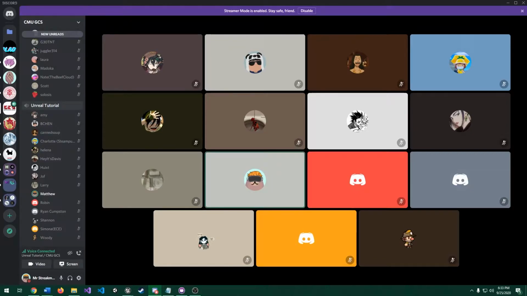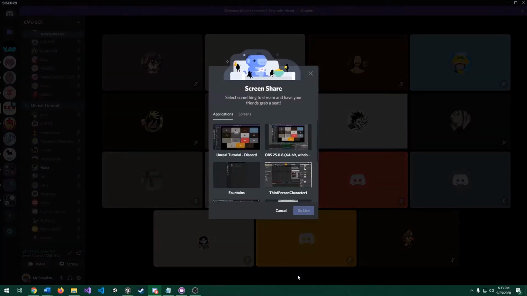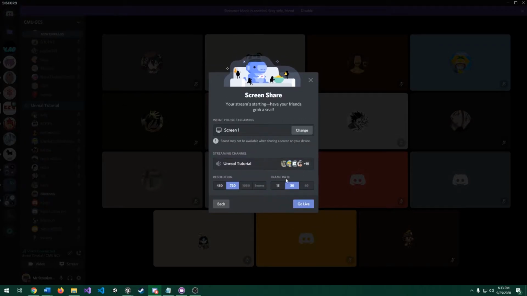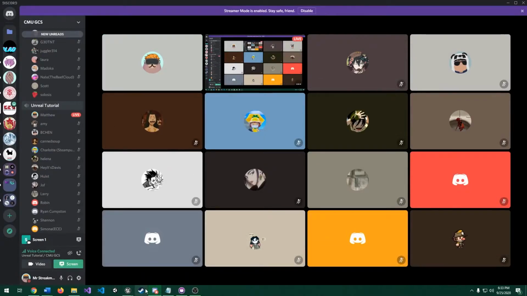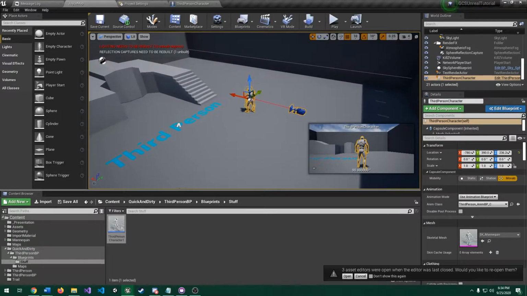Okay, hello. I know it looks like it's Matthew, but it's actually me, because my computer can't handle streaming and Unreal at the same time. Can everyone hear me? Give me some response. Yeah. Yay. Yep. Just go to screen. Wait, shouldn't I do this? I have 2 monitors. All right. Matthew has 3 monitors. We're figuring out which one to share. Go here. And go here. Yay, okay. Everyone can see the screen now.